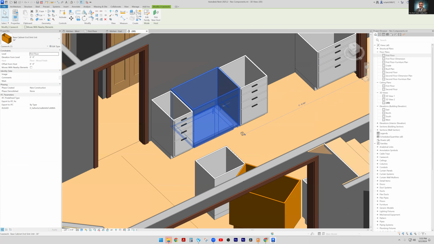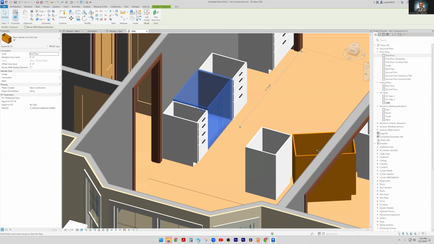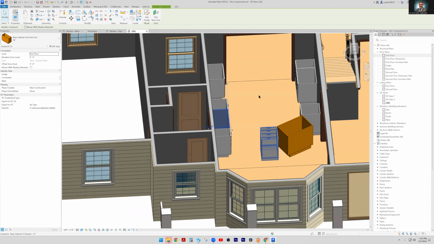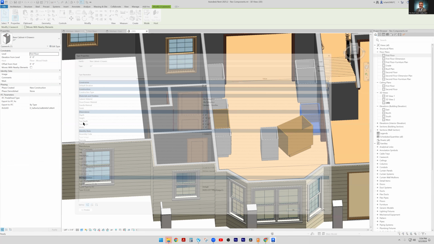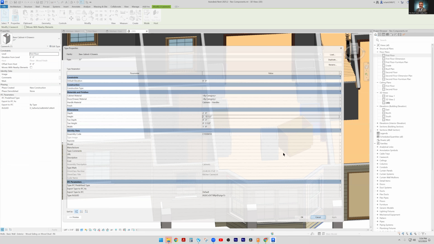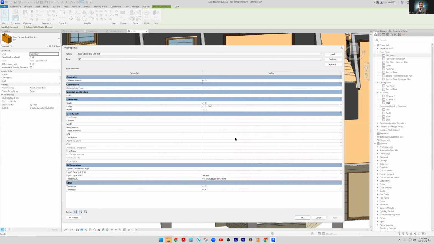Now there's a difference in height here on that cabinet and these guys, all right? So this guy's cabinet height, if I select him, edit his type properties, he's got a height of 210.5. I have a feeling that that change in the toe kick height changed its height. No, 211.75.